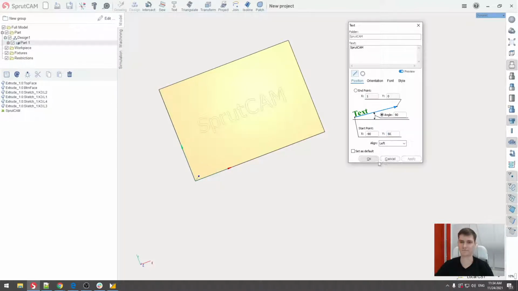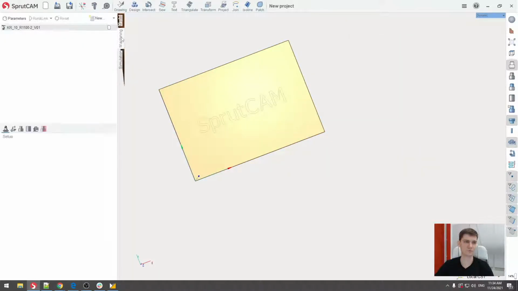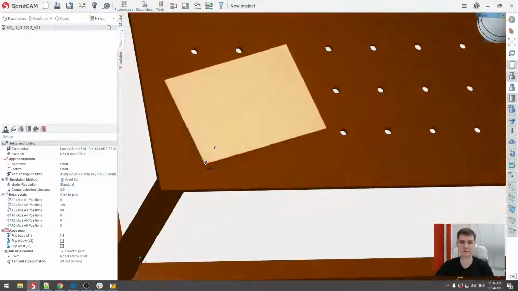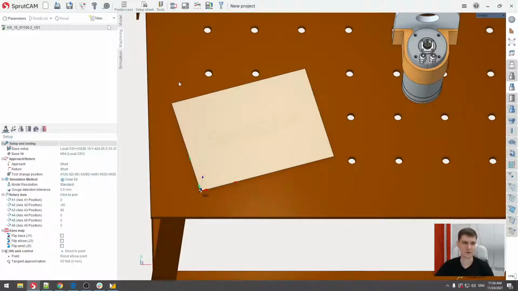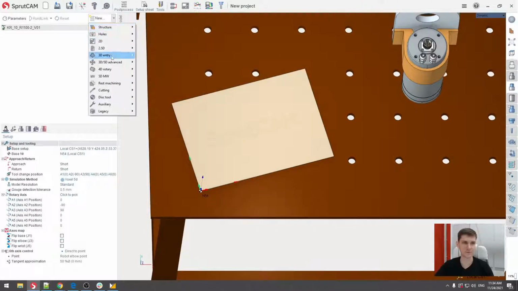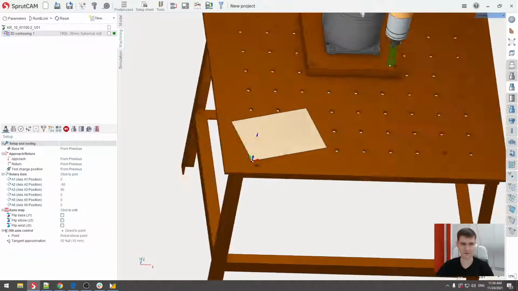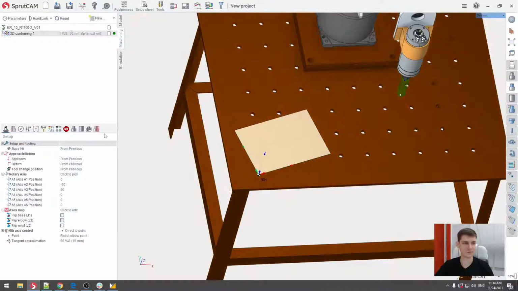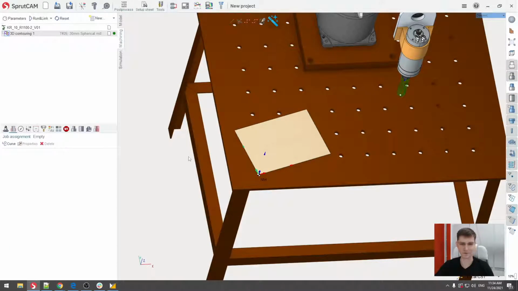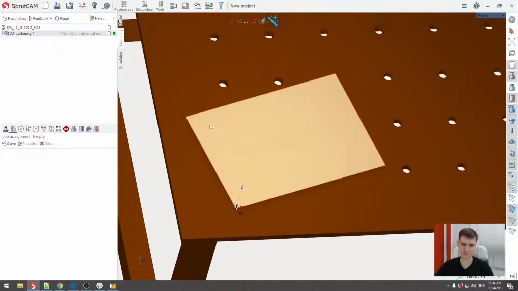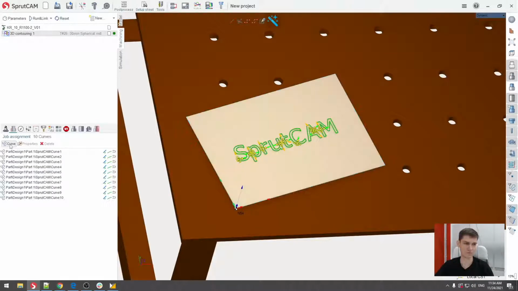I go to machining and let's create operation. I will use 3D contouring operation. So let's set job assignment. I just select all letters of this word and click curve.